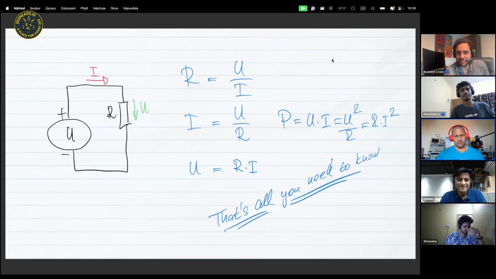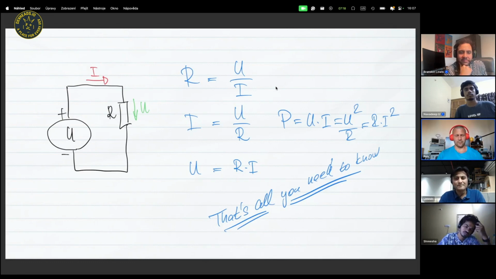Here is the very basic situation: there is a voltage source and the resistance represented by a resistor symbol. There is a current flowing through the circuit, and there is a voltage drop at the resistor. In the simplest case, the voltage drop at the resistor equals the voltage of the power supply. The resistance equals voltage divided by current, which is the actual Ohm's law. There are some other versions. Using simple math, you can change the position of the symbols: current equals voltage divided by resistance, or voltage equals resistance multiplied by current.